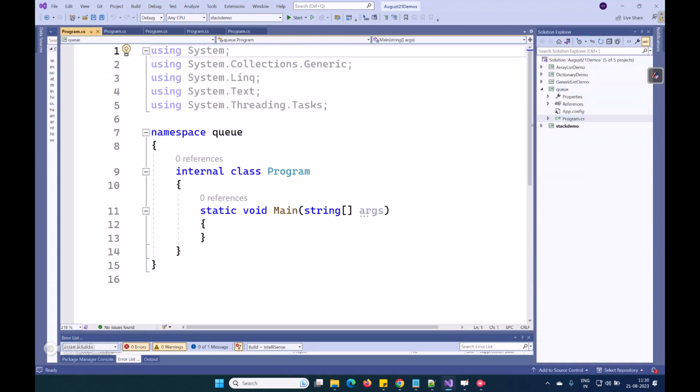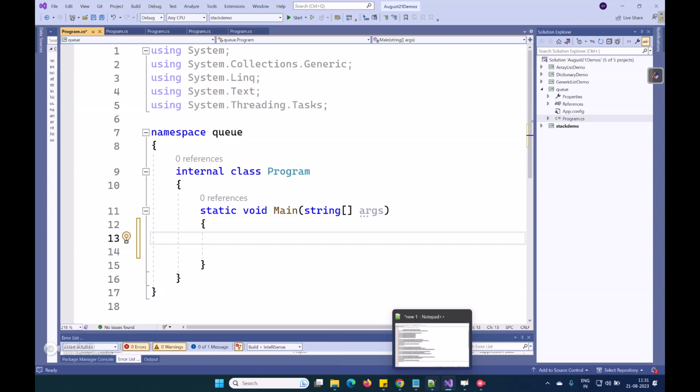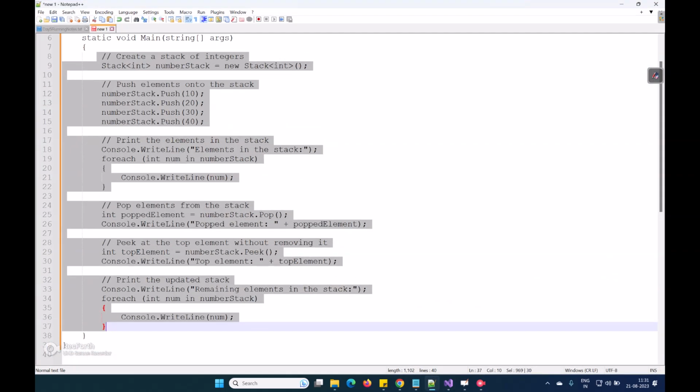So the queue code I want to keep in the program. I can paste the queue code. Like that, just check in ChatGPT. You will get a lot of code.